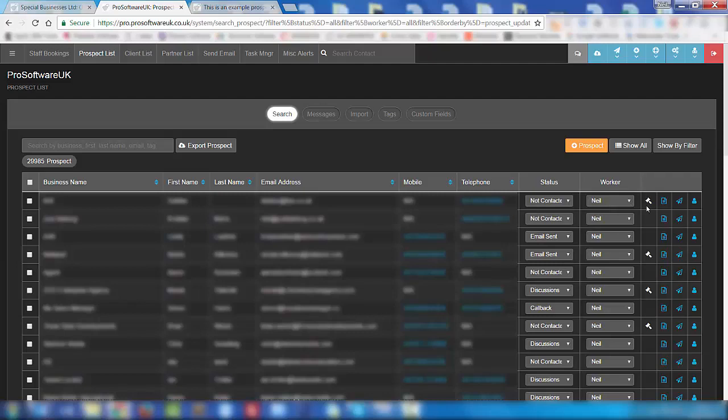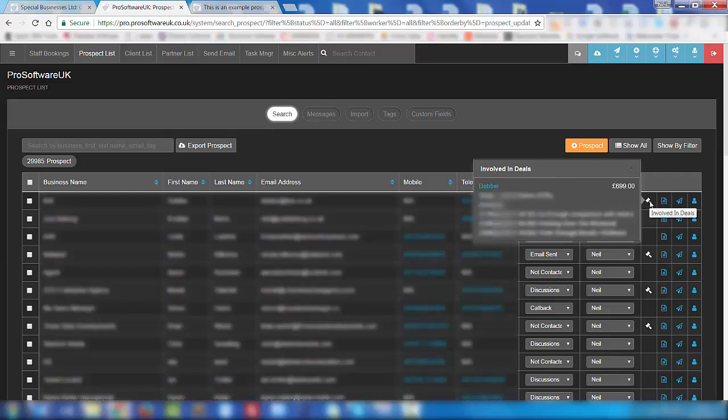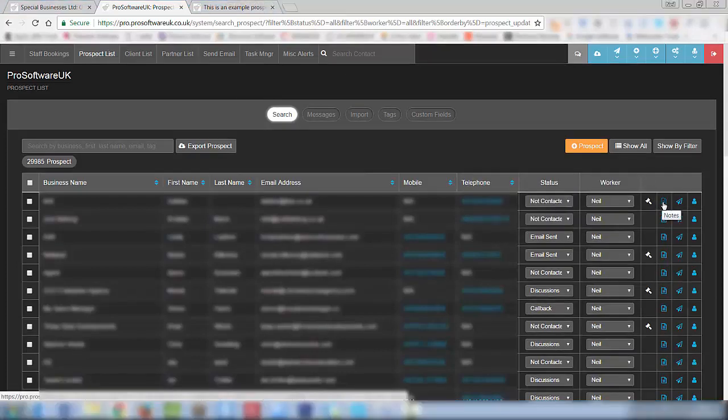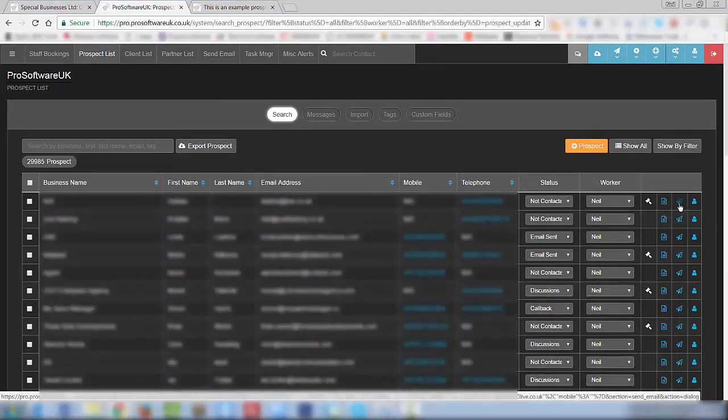Here we can see if they're involved in a deal or not, and I can also see what's been going on within the deal. If I click here, it'll take me straight into that deal, but I won't do that now. Same with notes. I can see notes, I can add them, attach documents, and I can click and instantly view documents. This is if I want to send them a quick email or a quick SMS from here, but again, I'll show you that a little bit further on.